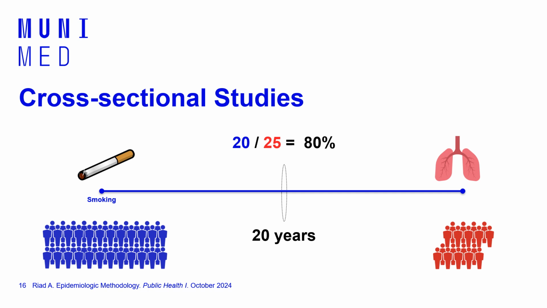If you compare it to the non-smokers, this is probably a great risk for having lung cancer. That's why you need to be careful, because the cross-sectional study will not be able to tell you specifically what happened before what. For example, you don't know whether these lung cancer patients started to smoke before they had the disease or not. Yes, we know that 20 of them are smokers, but you don't know whether they started to smoke before having the disease or maybe after having the disease. That's why, again, cross-sectional studies are limited in the type and the amount of information that they can give us.